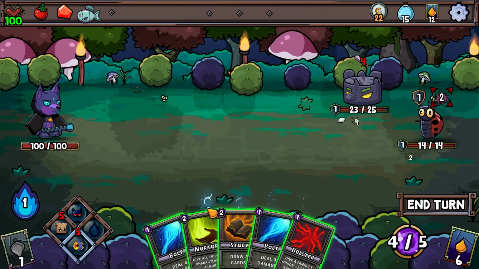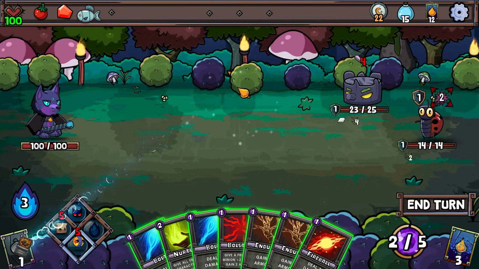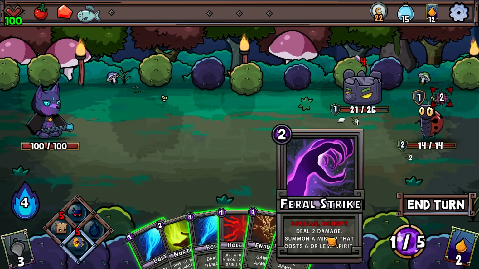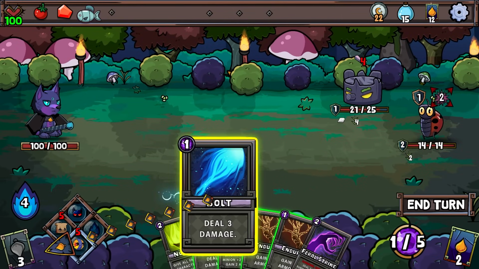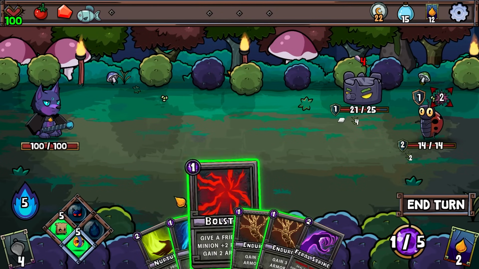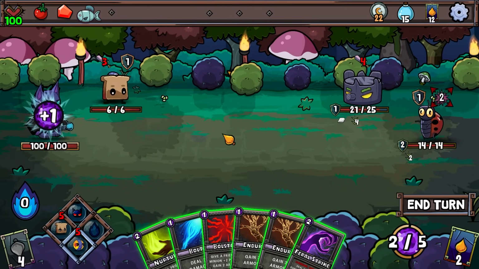I've got no one to bolster yet. Sure, let's use this. I am going to very much like using that once I get the chance to. I'm going to sacrifice this bolt. Now, the reason why I sacrifice that rather than playing it is because I want to keep the 1 point for this. Now, on Awaken, I gain 1 energy. There we go.